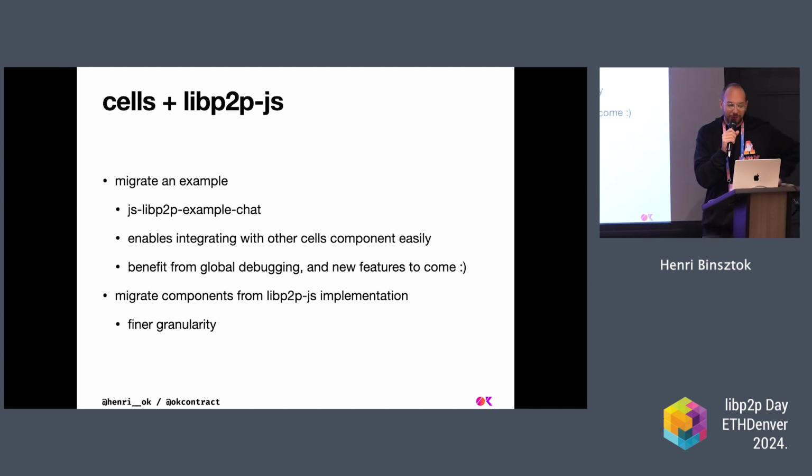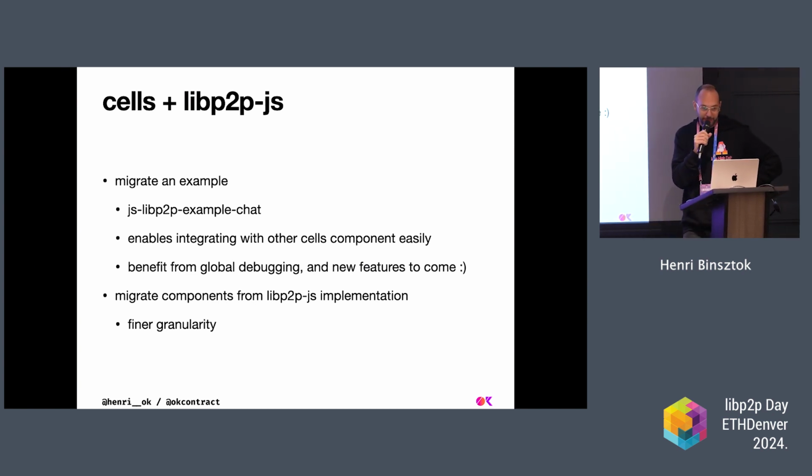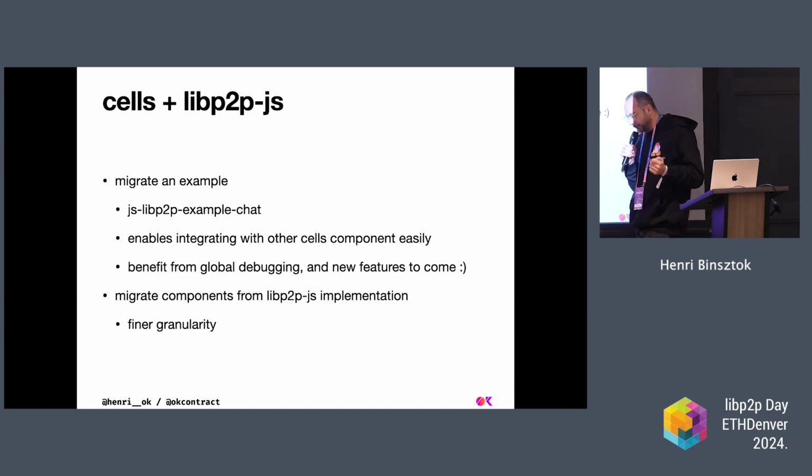Let's see, for instance, how it can be used with libp2p.js. The first thing is to migrate an example, which is what I did on my way here. I tried the js-libp2p chat example. I'm not sure it's done perfectly, but we will see. And it enables integrating, so we'll see.